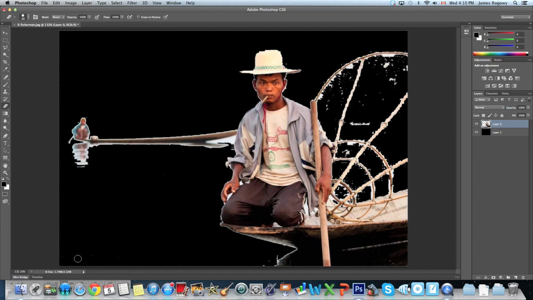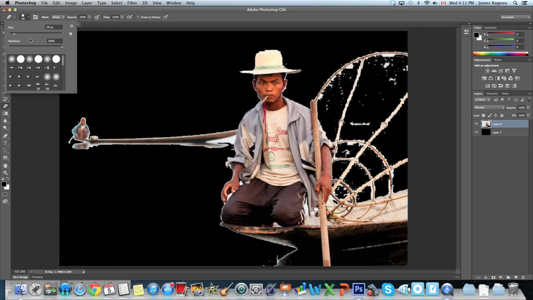Now, a couple of things about when you're working with the eraser tool. I should have zoomed in on that. That's this tool right here. When you're working with the eraser tool, you want to make sure that you're using a brush size that isn't too large. You don't want to erase too much of an area at once. And you'll notice that all of your options for your brush size, no matter what you're using, whether it's the paintbrush or the eraser or whatever, are all up here.